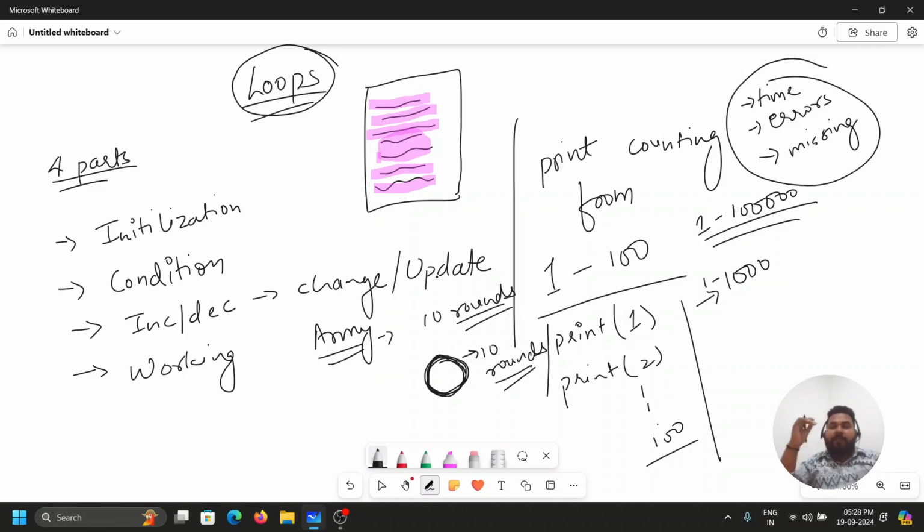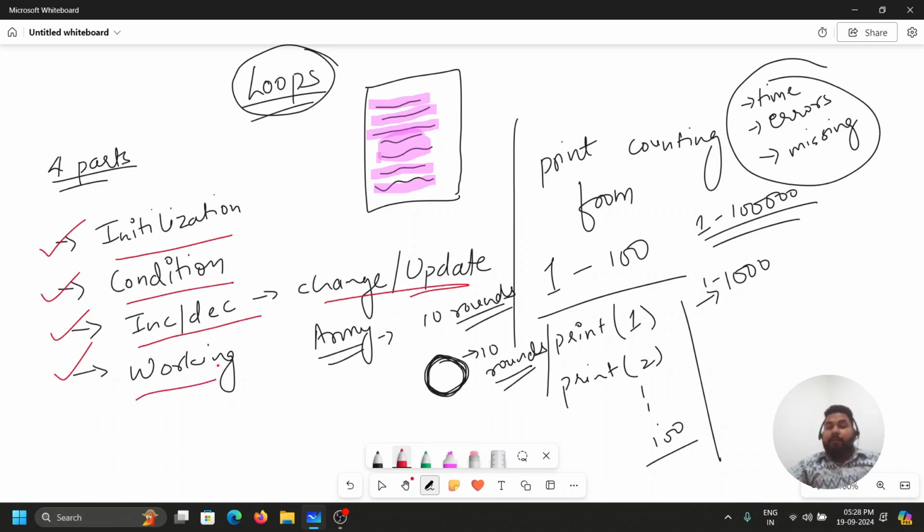When we are doing the same thing again and again, repeated times, we call it a loop. So I think you get a basic idea of loops. Now a loop has these four important parts: initialization, condition, increment, decrement or change or update, and the working.